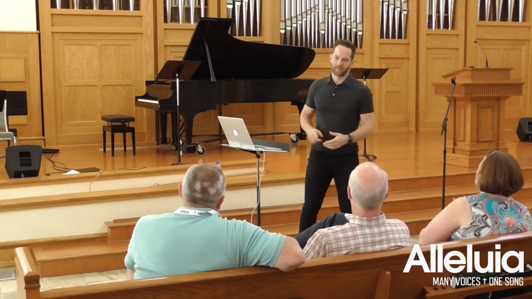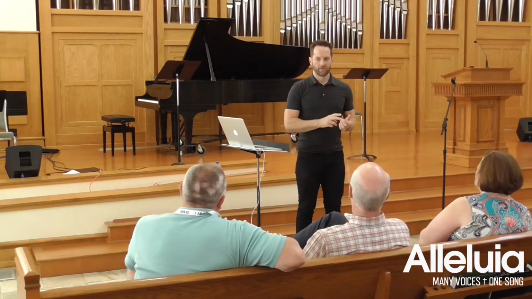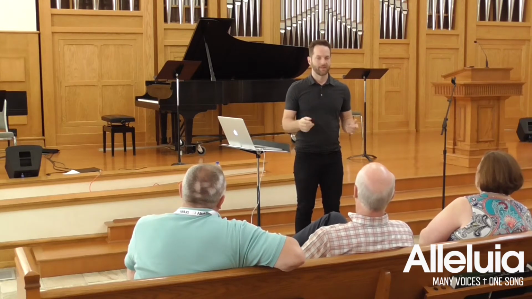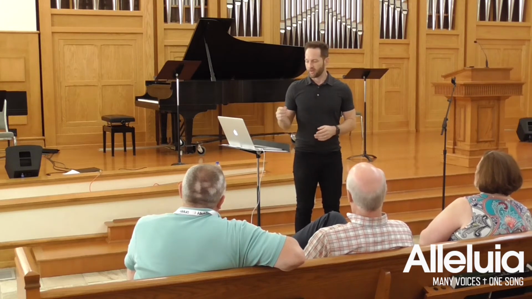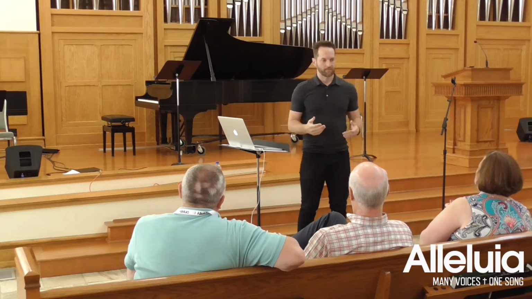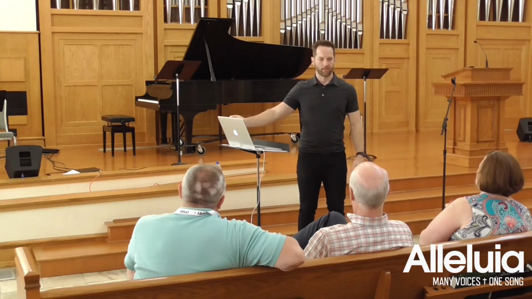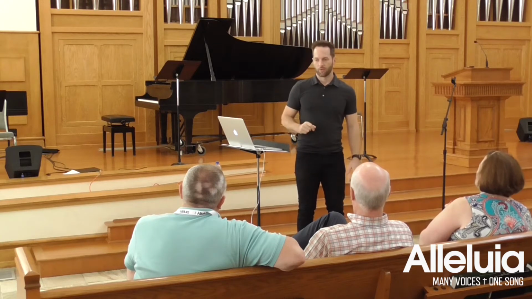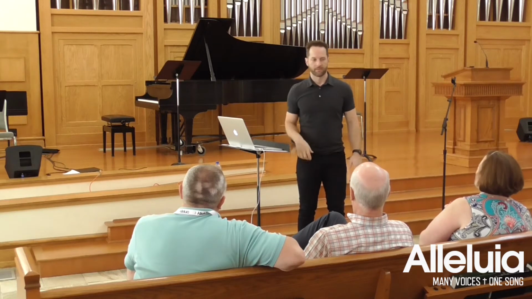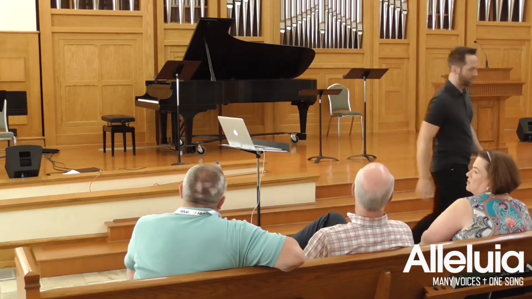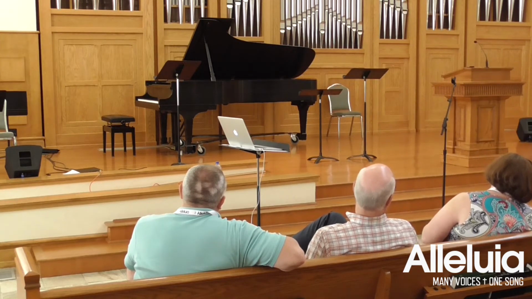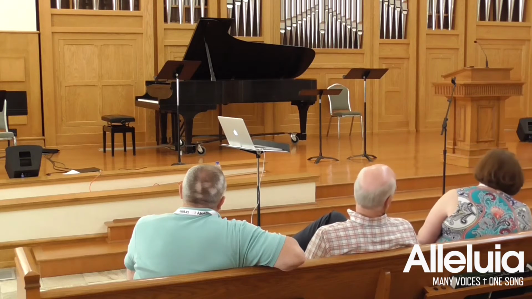Right. Yeah, we got it. 1, 4, and 5 are typically major. 2, 3, and 6 are typically minor. There are guys who will write charts, and all they will do is write the number, if they've changed it from Roman numerals to actual numbers. So 1, 4, 6, 5, and instead of like you saw my chart. They do that so you can do it in whatever key you want. Exactly right. It allows them to move quickly.